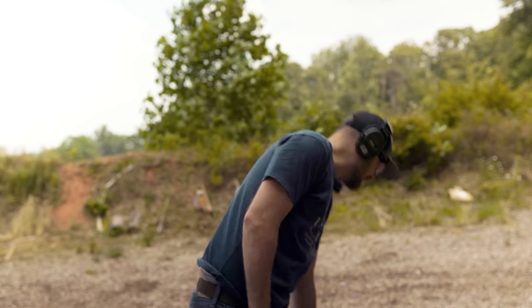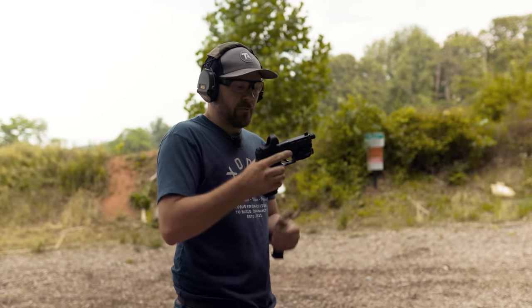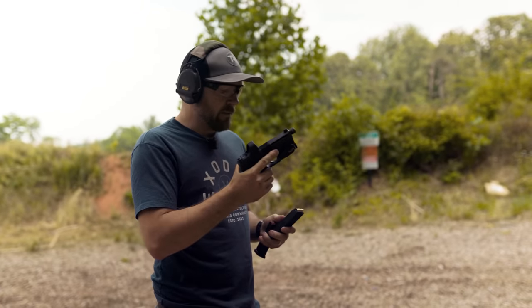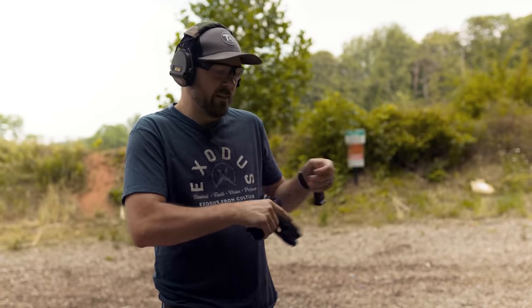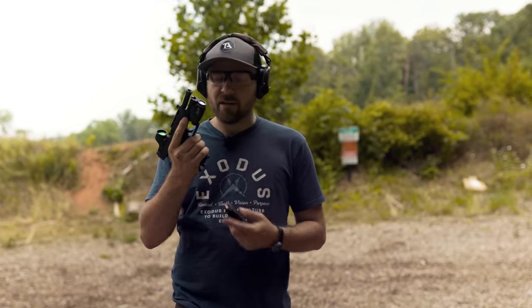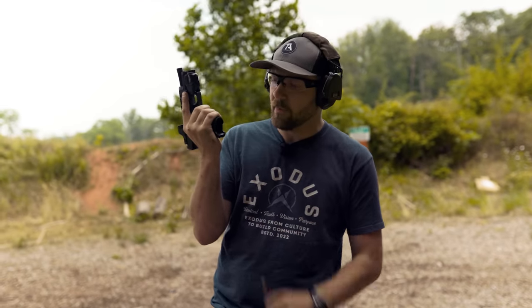First shot was a 1.38, so I shaved off about a tenth of a second, but again, I'm still learning this pistol. So what I just noticed right there is the fact that this is very doable, the reloads, I should say. They don't feel as bad as I had expected with the magwell being shaped the way that it is. Ultimately, I just have to be able to line up that mag and shove it in there. It's still not as seamless as a pistol that has a very flared magwell.